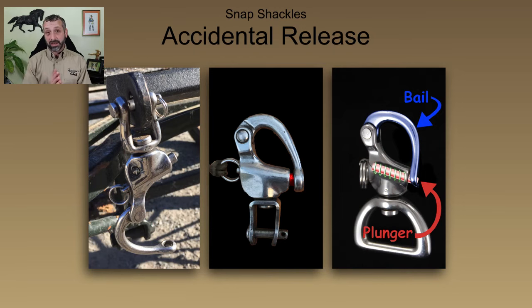The other thing that happens is if you put your carriage away — especially when you're using a winch to load your carriage in the trailer — and you've left your snap shackle open, it can actually grab that bail and twist it. Now it's deformed that snap shackle so you can't actually close it at all.